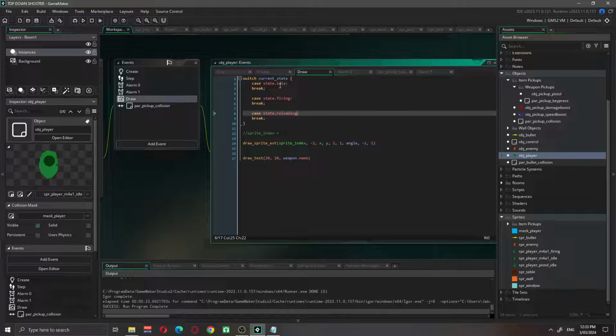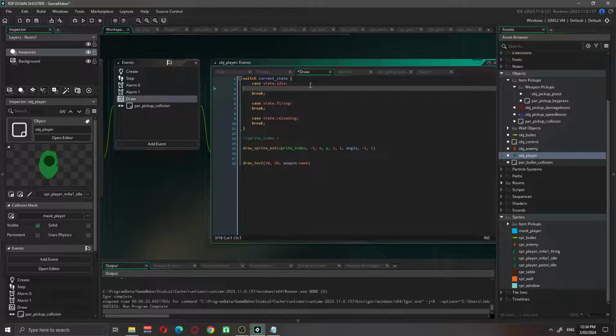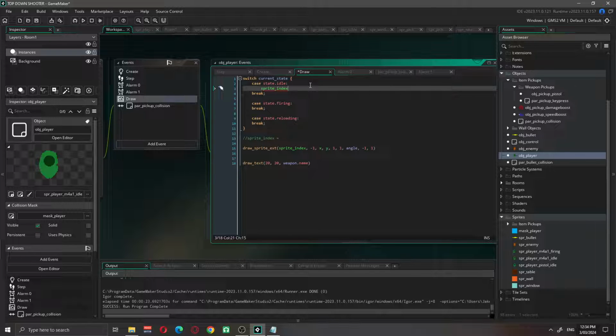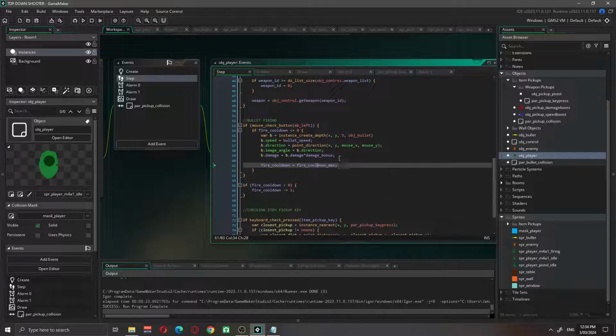We've got 3 different animation states. These are probably the only states we need, I would imagine. At least for the time being. Maybe we have like a player death state or something like that. I'm not sure. But for the time being, idle, firing, reloading, awesome. We're just going to change the sprite. This is probably just the easiest way to do it. Is it the most efficient way? Probably not, but that's fine. Doesn't matter. It's good enough. I will accept good enough.